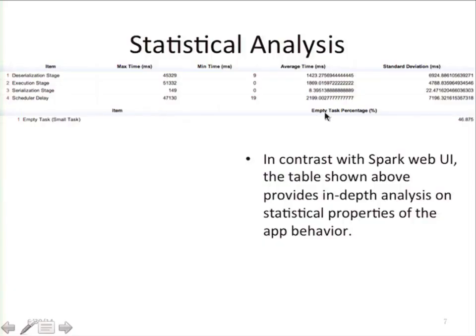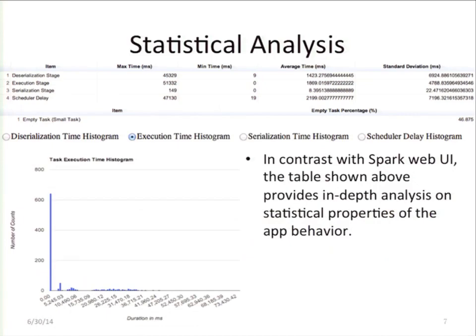So we provide this view to simply show the percentage of the small tasks. And we also found histograms might be very useful for Spark developers to know the distribution of a target. So we provide 4 options for different stages, and also the scheduler delay histogram.